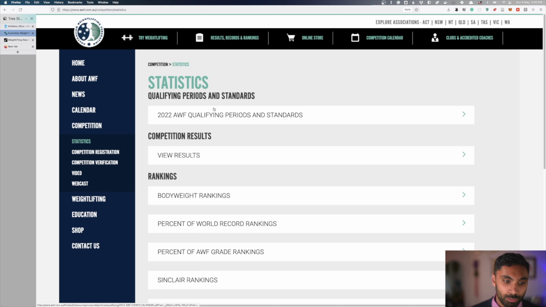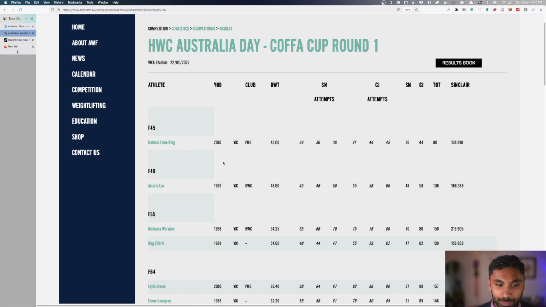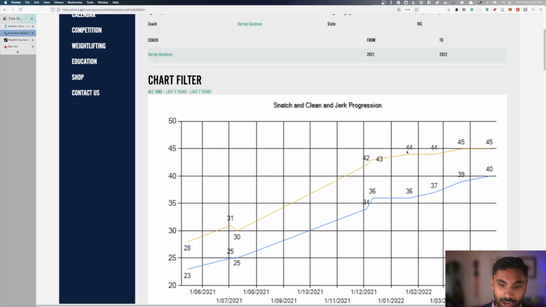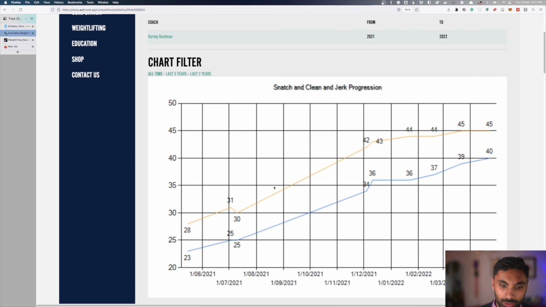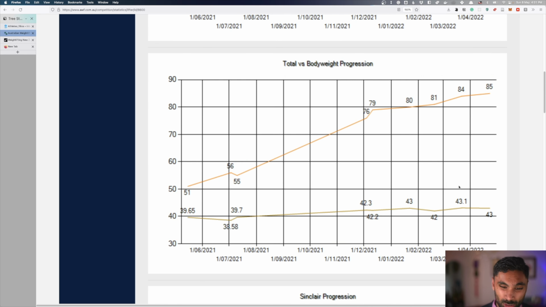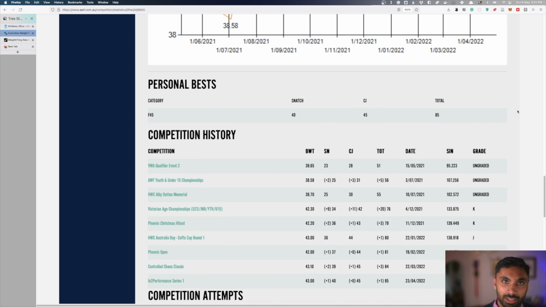If I go to a particular competition, here's another competition. And I hope this person doesn't mind me looking through their stats. It is all public, by the way. You can see a graph. I can see where they've lifted, their particular club, their age group. You can look at their lifts over time, which is absolutely amazing. It even has what sort of competitions they've been in. This person's competed quite a lot since they started. It even has their personal best, which I think is really amazing. And that's something to aspire to.